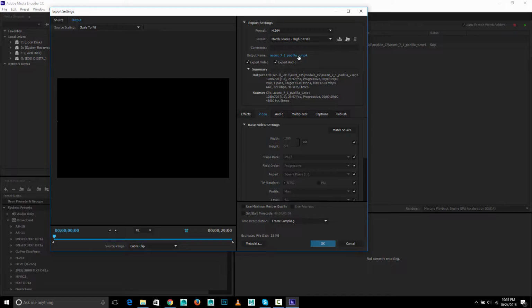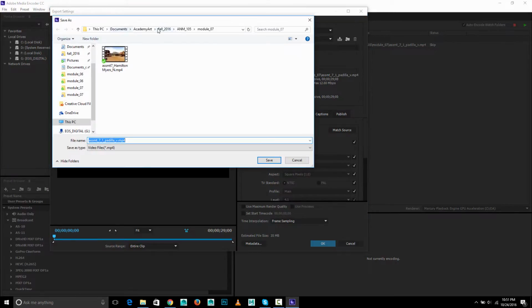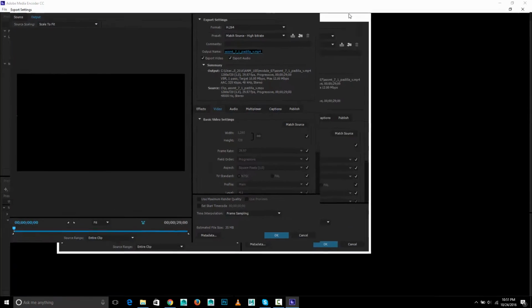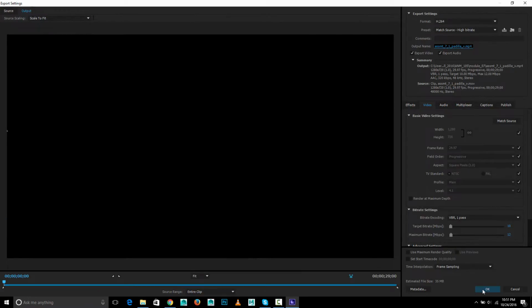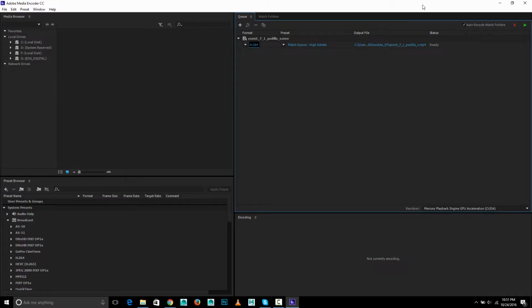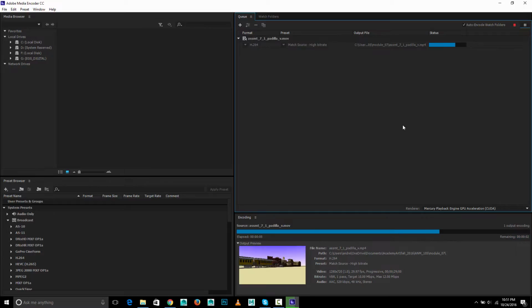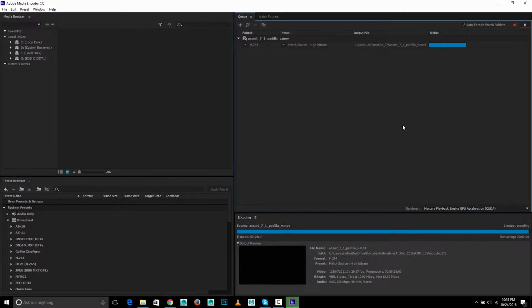And then finally, output name, this is where it's going to save it to. I have it just saving to that same directory. So I'm just going to hit OK. And when you've checked those and you're ready to go, just hit this little play button. You can see this doesn't take long at all, especially for just a 30-second video. Obviously, the longer and bigger the video, the longer it'll take. But it's not too bad.